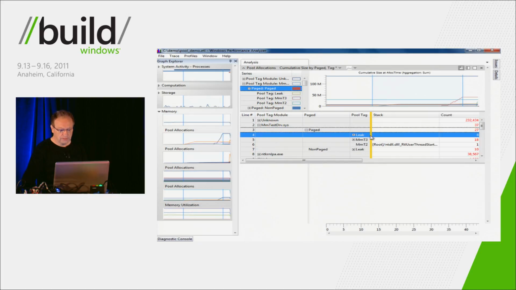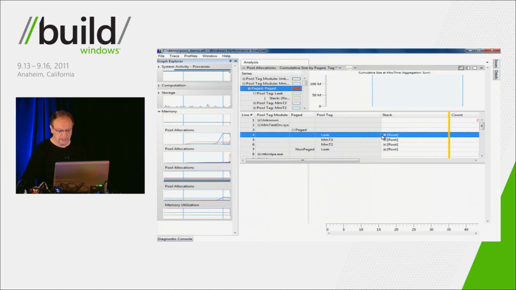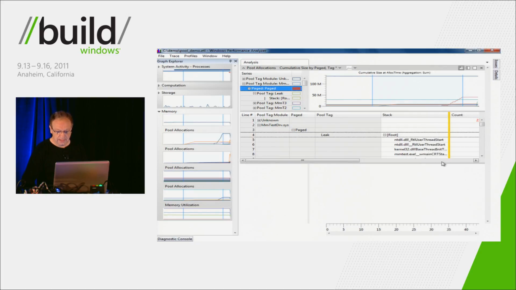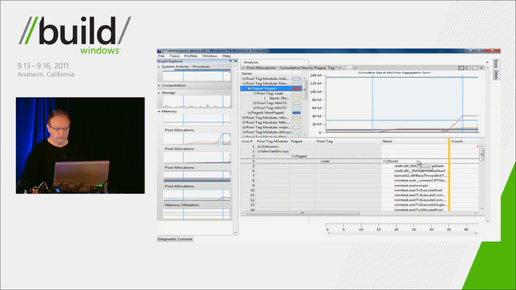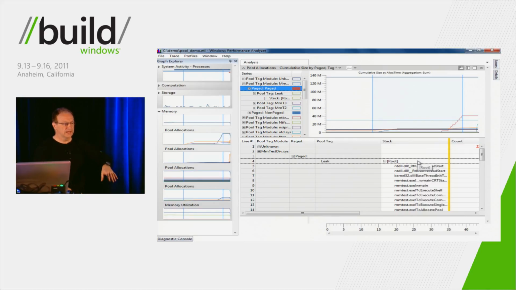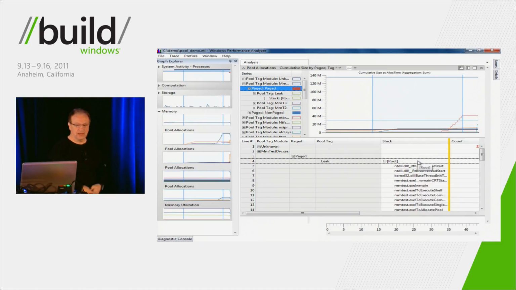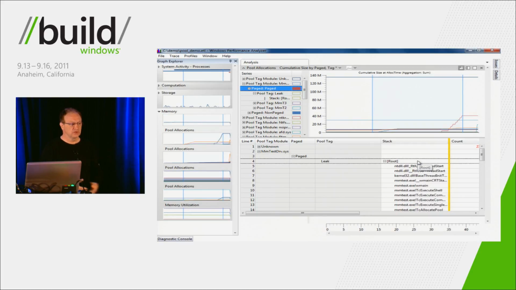And if I open this, you can see some conspicuous pool tags here named leak. If I open that up and then drag the stack column to the left of the gold bar, I can aggregate, and I can pop these stacks open. And now I can see the allocation stack for the allocations in the pool tag. So I can immediately drill into not only just my driver, but by pool tag, and then by stack for that particular pool tag. So it's really easy in the new tools to not only get a graphic representation that's unique to the area of interest for you, but also to quickly drill into the things that are most impactful.